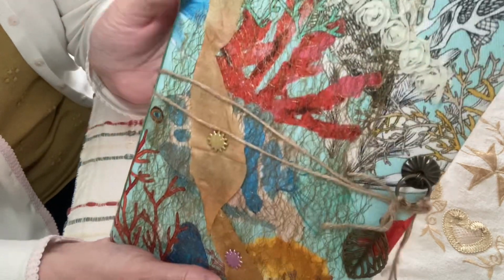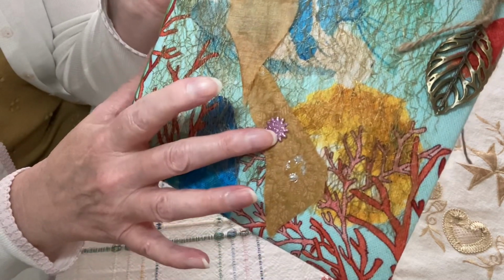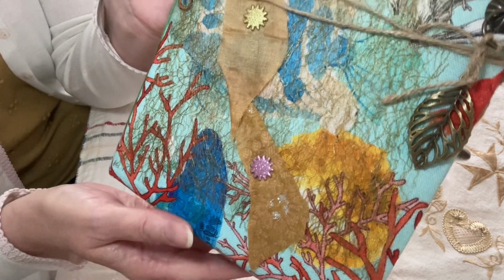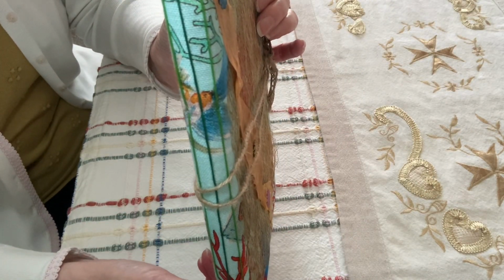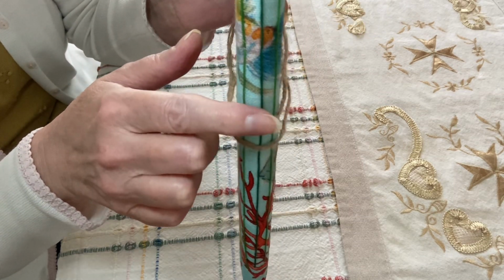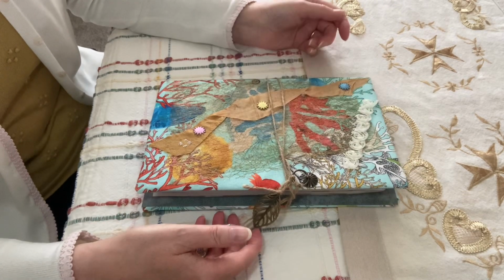There we go. And I put these three, I can't remember what Jay calls them, but I clipped them onto the sari material. They've got two silver prongs at the back that you open out. And so I put them onto the sari material before I glued it to the book. And then, as you see, there are my stitches to stitch in the pages. I used embroidery thread, which I already had at home, and I used two different colours. There's a light green there, a darker one in the middle, and then another light one there. And inside, I have been able to include three signatures.